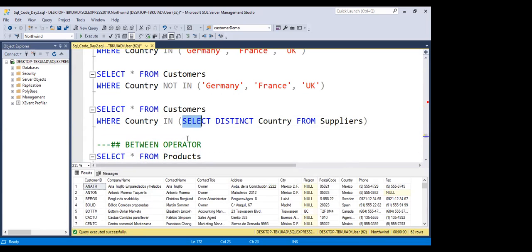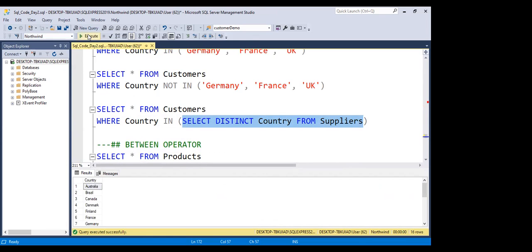I say select distinct country from supplier. So we are getting all the country names, meaning all unique country names. That country name I will search in customers.